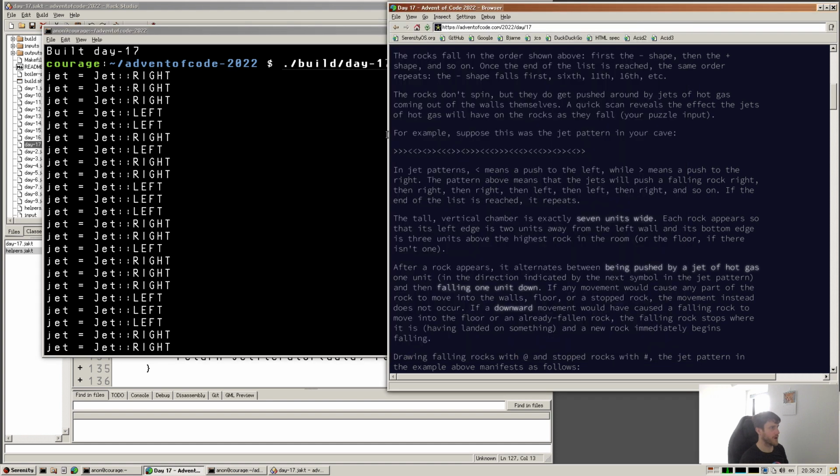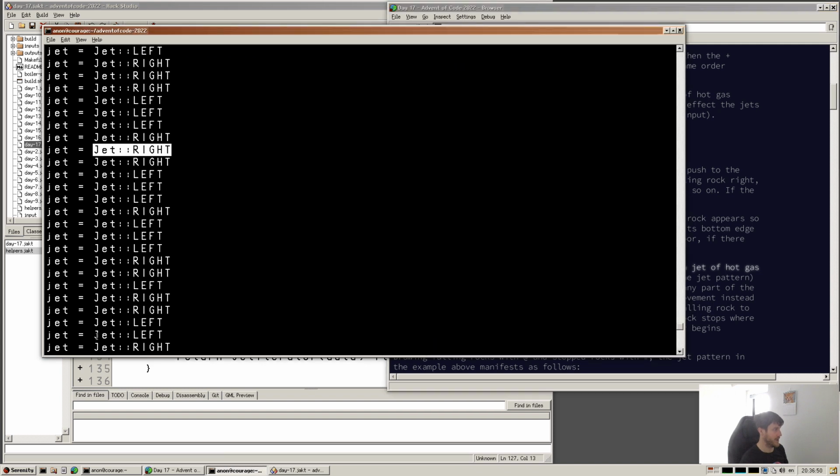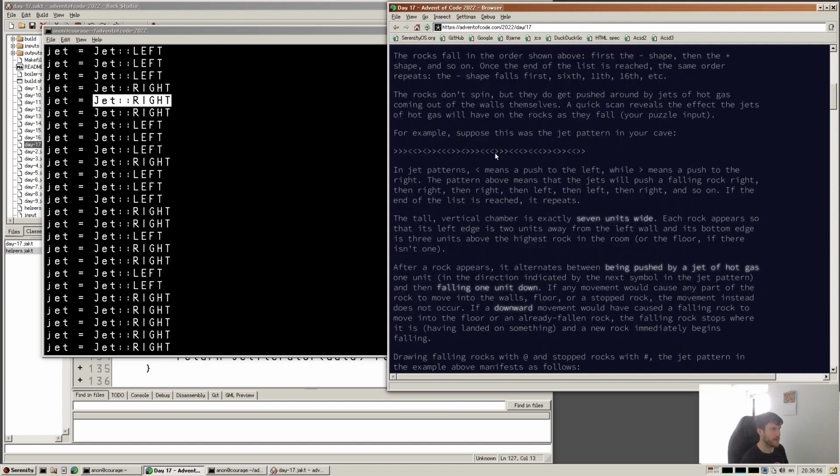So right, left, right, left, then right, then left, then right, then left, then right, then left, then right, and that is right down to there. Oh, there are 3 rights. Yeah, there were 3 rights, then 3 lefts again. Oh, that doesn't seem right.